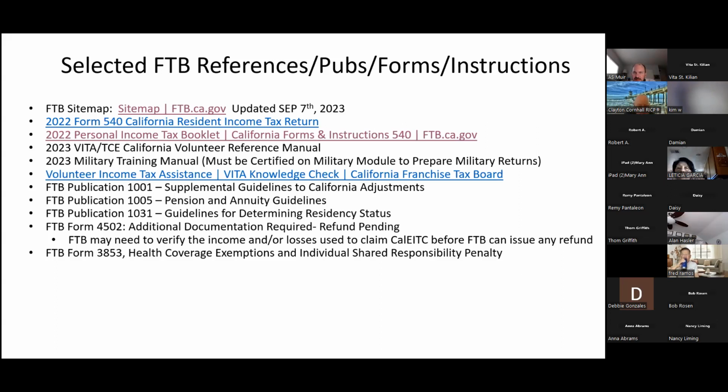And then there's the VITA knowledge check from the state of California, which I think I've used maybe one season. If I recall, it's 15 questions, something like that. Sean, that'll be up to you if you want to make that mandatory, but it's pretty basic. Once you have the California training, you'll be able to breeze through that knowledge check that appears on the screen.